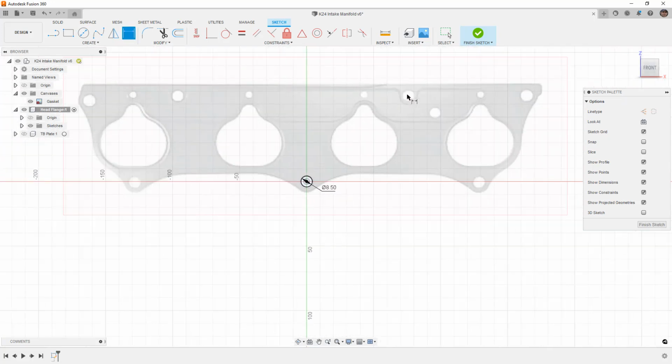Next, I need to create the holes for all the rest of the stuff. You'll notice that there is a recess in this gasket and there are some holes in here. Now, again, I don't have a K24 yet. I don't have one of these heads. If you guys know exactly what these ports are, then please share and let me know. Generally, these are either EGR ports, so exhaust gas recirculation. They might feed coolant passages, but I'm pretty sure on this head the coolant passage is at the front of the block next to this. So if you know what those are, please let me know. I don't know if they're even used on this block for anything, but I am not going to be modeling those. I'm only going to be modeling the bolt holes.